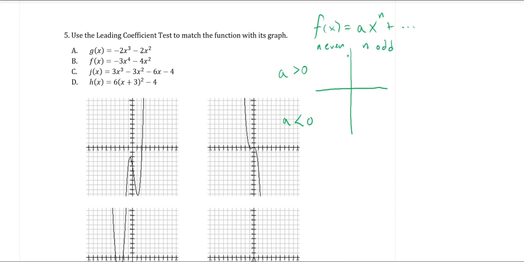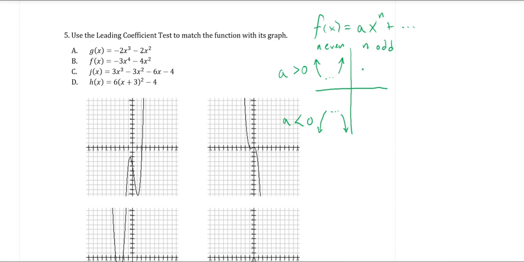I would highly suggest being able to draw the following figure at will. If a is positive and n even, then just like x squared, it will rise on the left and the right. What it does in the middle is unknown and irrelevant. We're just trying to look at its long-term left side and right side behavior. Likewise, if a is negative, then this will have the appearance of negative x squared on the edges. It will go down and down when we go to the left and right.